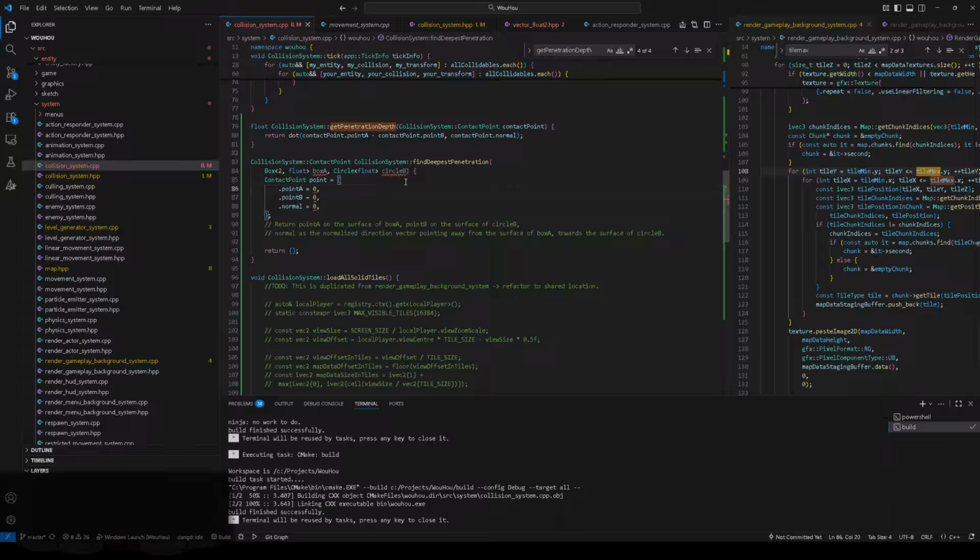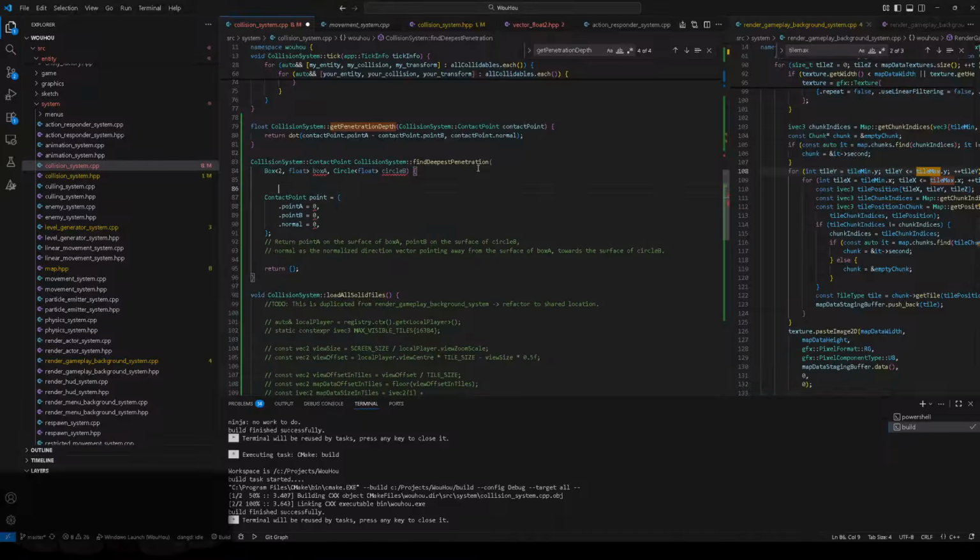If I have a circle and a square colliding, is that not... What's this other Stack Overflow say? So I need to get a point here.